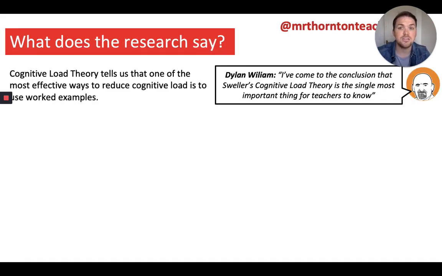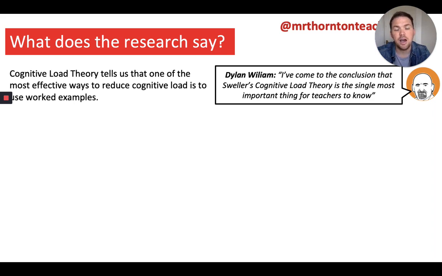Now, there is loads of research into worked examples, and it forms part of the big cognitive load theory, which is such a popular part of educational theory and research at the moment. And a lot of it came from the work of John Sweller. As we know, Dylan Wiliam, Daniel Willingham, and many of the big hitters in educational research really talk about it. But this is what Dylan Wiliam says.